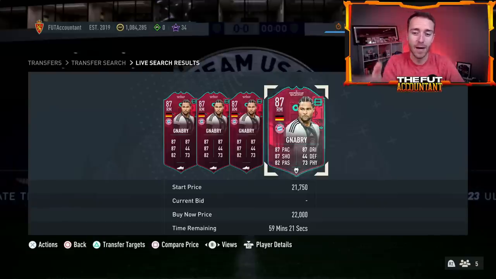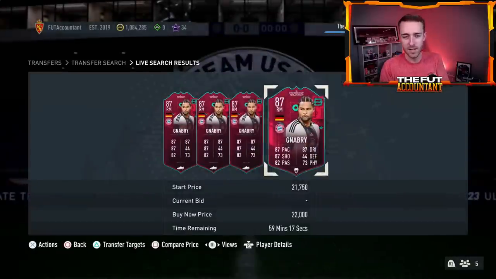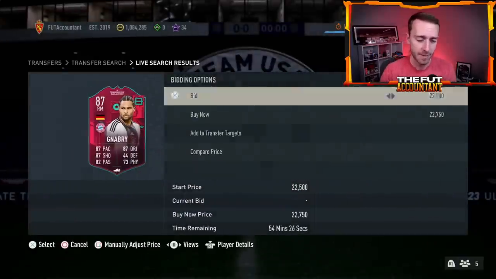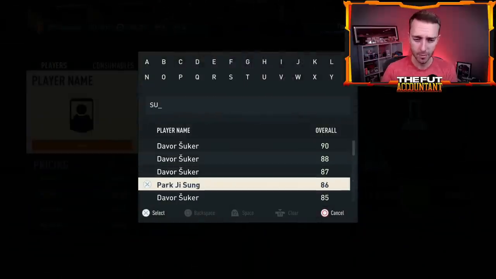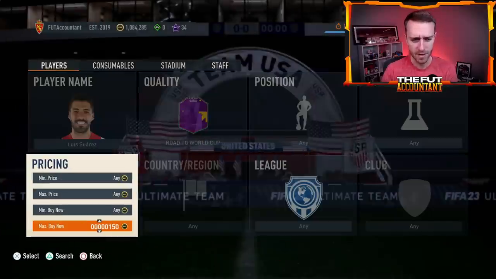So this is now at the price of fodder as people continue to panic sell this card and sell it off. I mean, you look, zero matches played. This is somebody that's losing a lot of coins on this Gnabry card. Same thing happened with Lukaku. Same thing happened with many other PTG cards and Road to the World Cup cards as well. Like Suarez Road to the World Cup was stuck at 80,000 coins. And now his card, I believe, is like 40 or 45,000 coins.